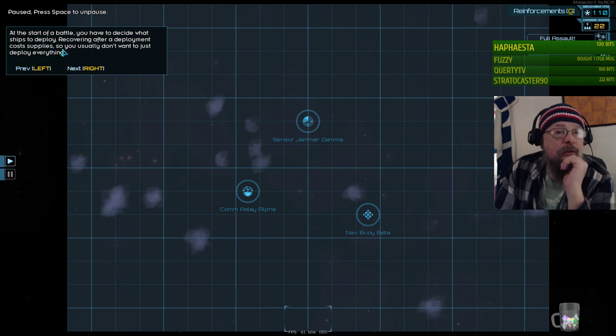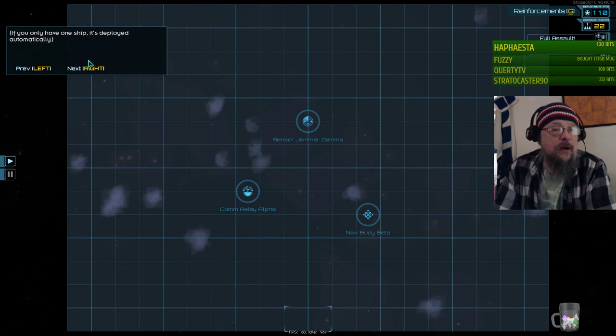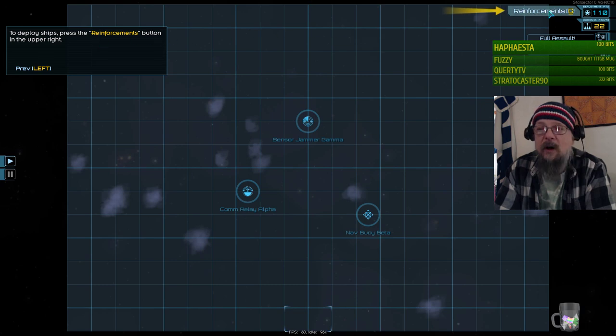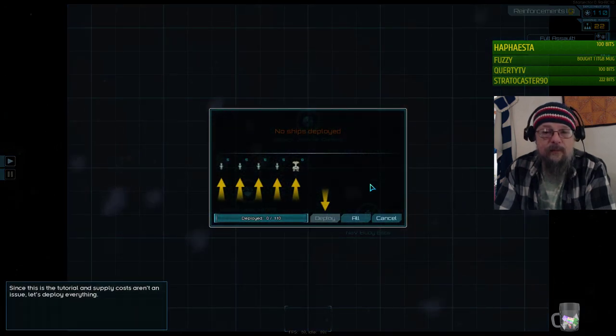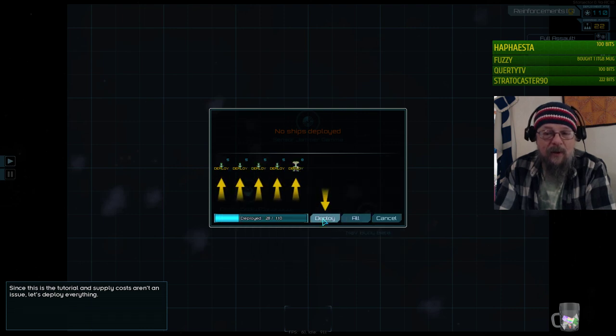At the start of a battle, you have to decide what ships to deploy. Recovering after a deployment costs supplies, so you usually don't want to just deploy everything. All right, that makes sense. If you only have one ship, it's deployed automatically. Okay, to deploy ships, press the reinforcement button in the upper right. All right. Since this is a tutorial and supply costs aren't an issue, let's deploy everything. Wait, you just told me I didn't want to do that. Okay. Oh, and then you can click all to do that. Cool.